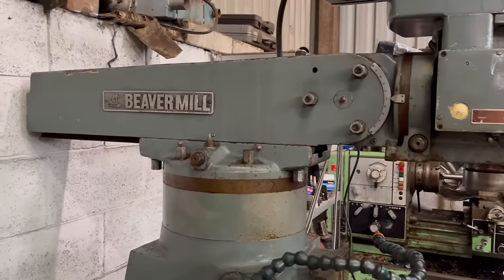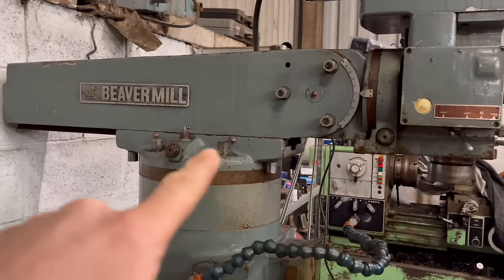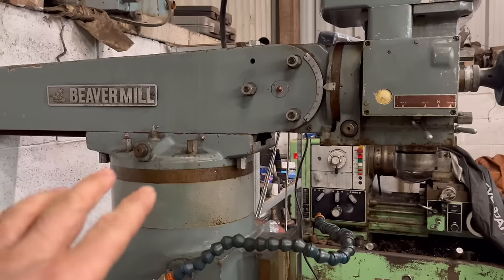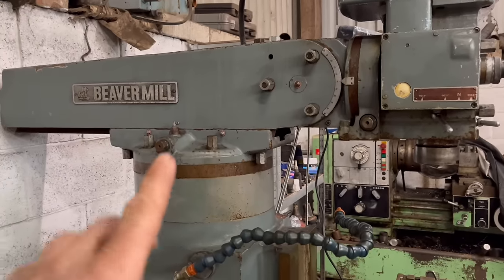So I think what we'll do first is we'll take the top off and then take the block out and see what's what in there. I've never had one in bits before, so I don't really know what's involved with any of that lot.